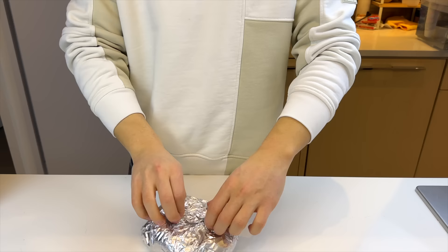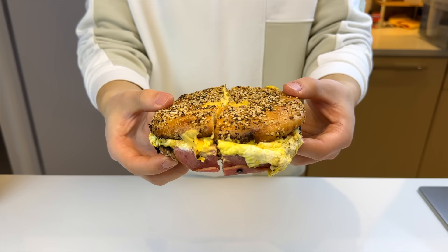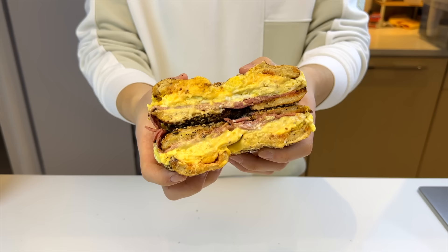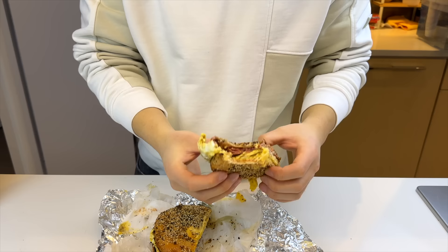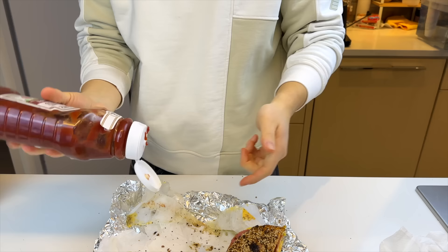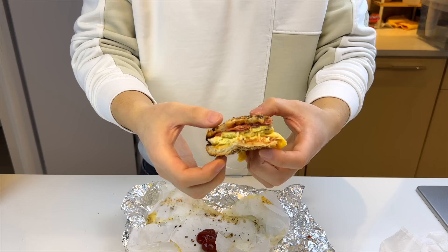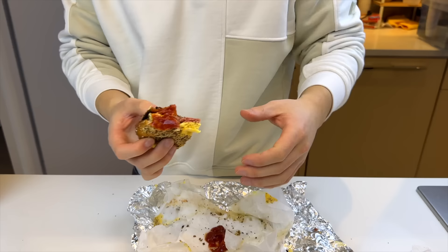Are you guys ready for the most beautiful bagel sandwich you've ever seen? Check out this massive size, and the seasonings are magically sticking on top. Usually everything seasoning means everything falling off. Moving on to the cross-section — you have to admit the ratio is on point, and you can't even distinguish the cheese from the egg, which is the perfect state of being. It tastes as good as I remembered. I'm a big fan of Taylor ham. The savory notes working together with the egg and cheese combined with the crispy shell — if breakfast food is the best category of food, then breakfast sandwich is the best category of breakfast food. It tastes even better for me because it brings up memories from that summer.